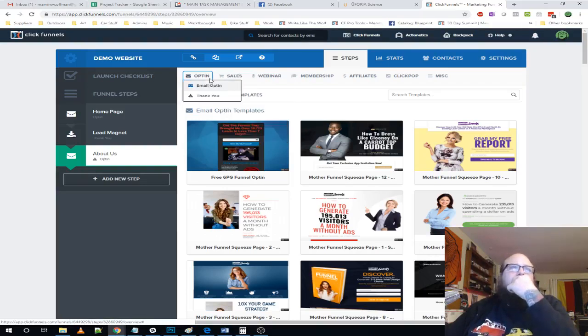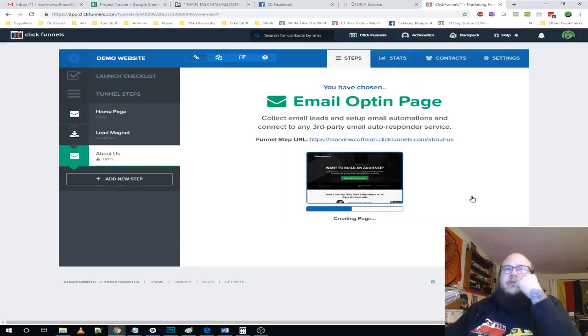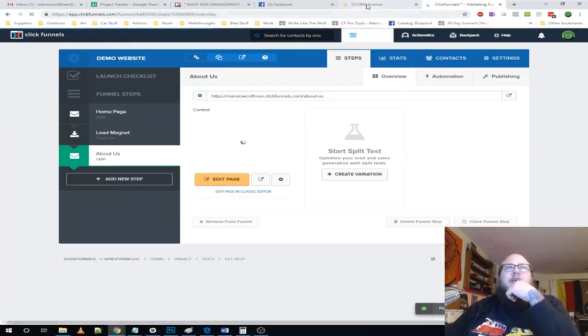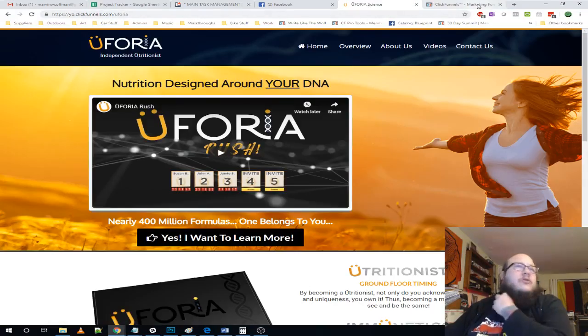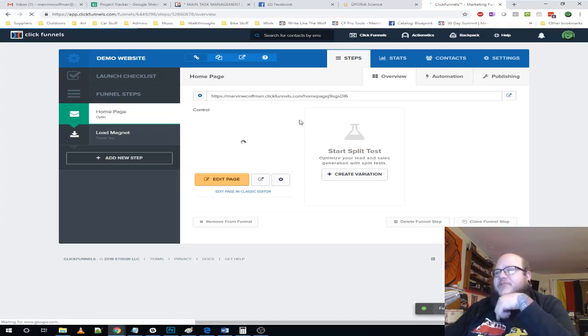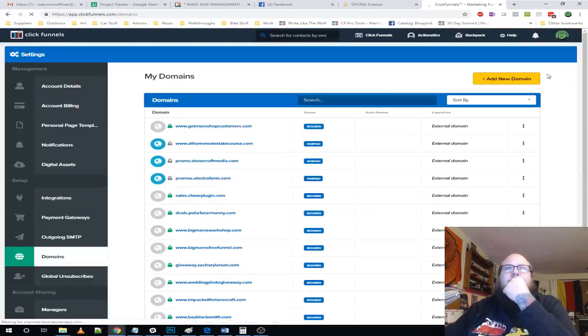But since all I'm doing is building opt-in pages, I'm just going to choose opt-in page for all these page types. And I'm just going to click any old template because, like I said, we're going to be going in and rebuilding it and ditching everything. I'm just building my structure out right now. Actually, you know what? Let me delete that because there's a hack I want to show you guys that will actually speed up the creation of all those pages.